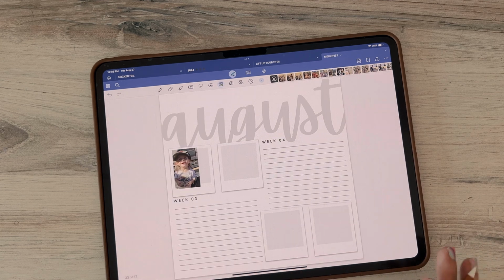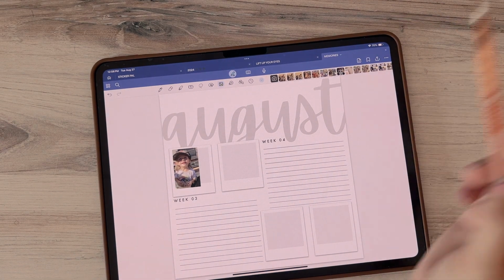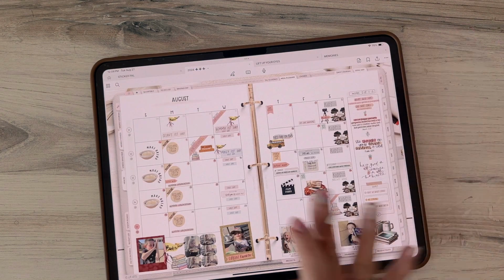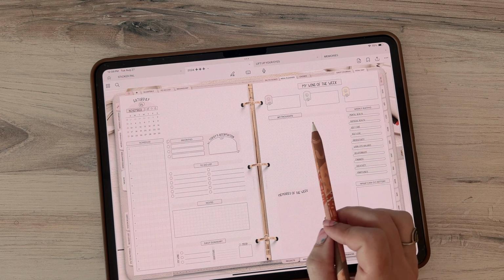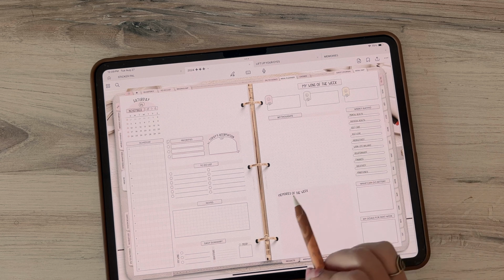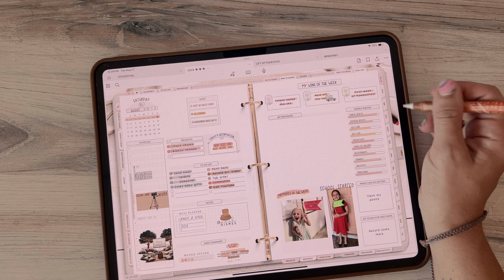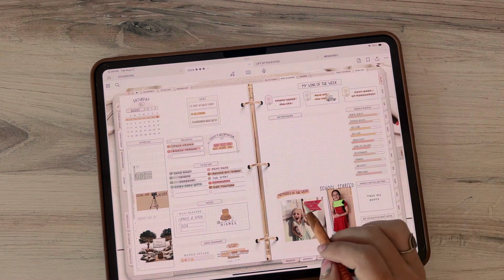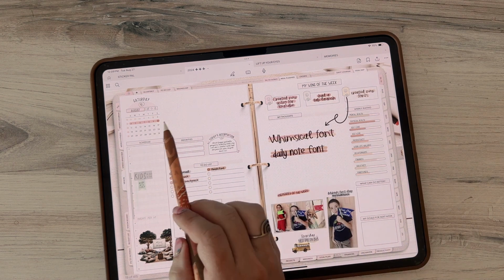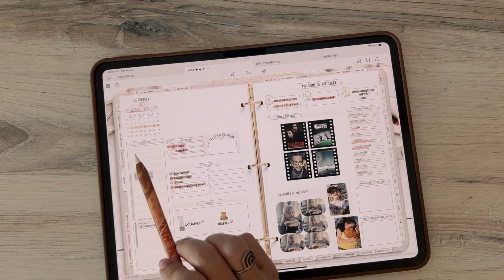Okay, so a couple things for August. I have a bunch of pictures. What I do first is, in my planner, there's my wins for the week, my thoughts, which a lot of times I change to what I did or what I watched, and it has memories this week. What I will typically do when I go to scrapbook is come to this page and look at what I wrote down. Like, oh, I used these pictures, and then I go through, and sometimes I even copy this and paste it right into my scrapbook.